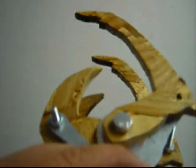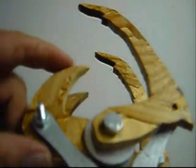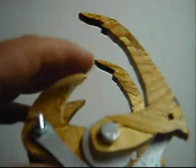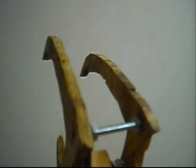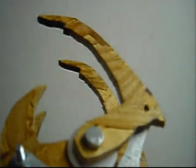So I wanted a set of retracting fang type teeth. Then I made these for the opposite side and kind of doubled up my action here. This is kind of just a prototype. I'm gonna build this up.